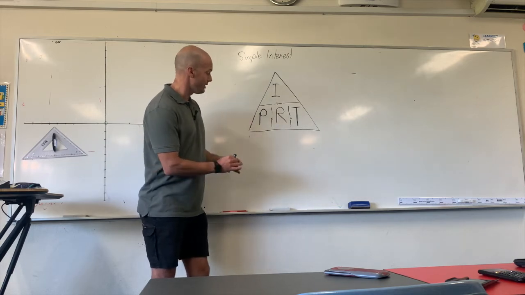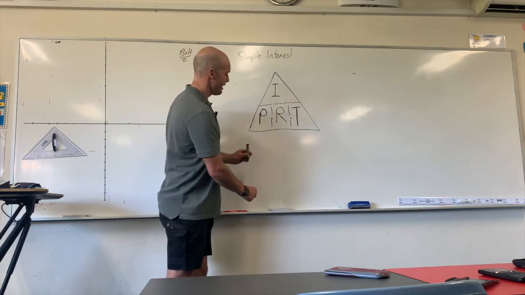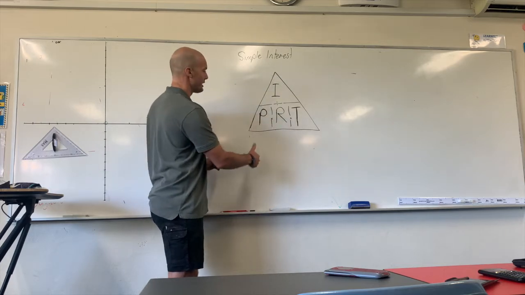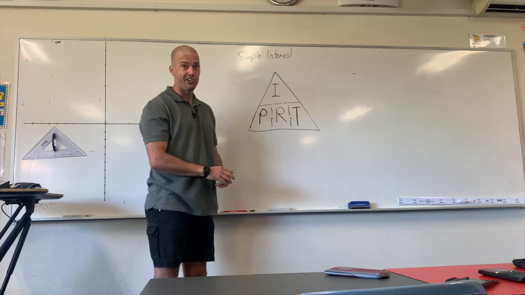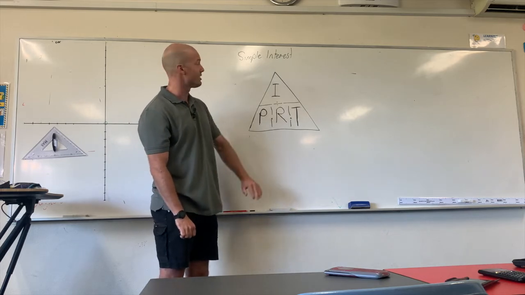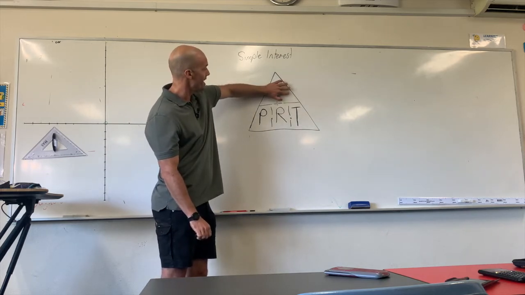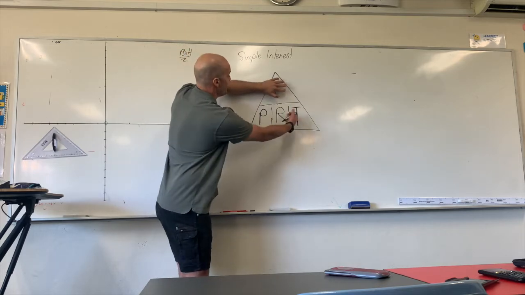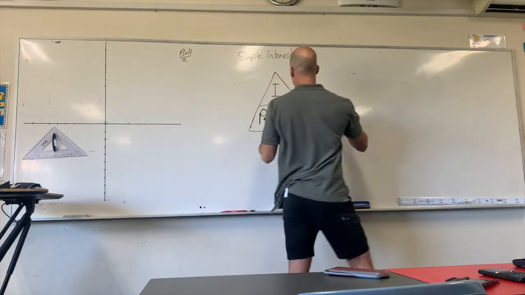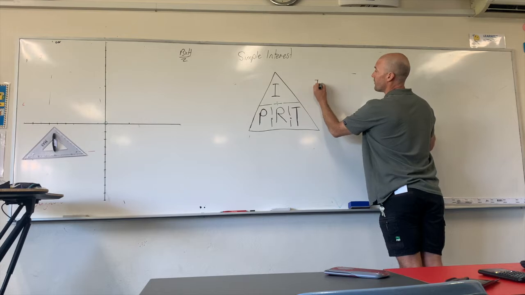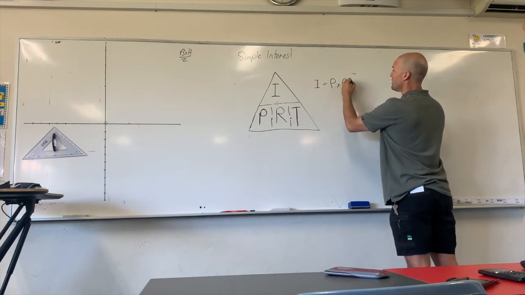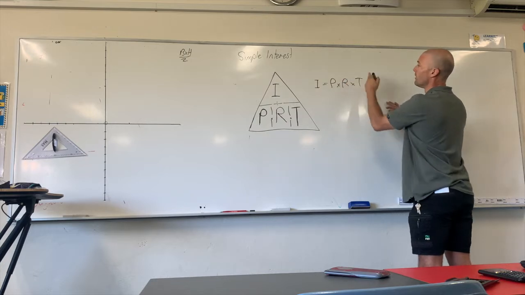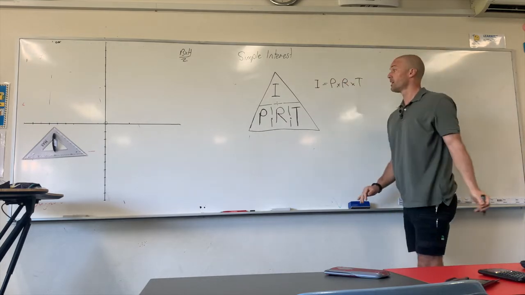So how does it work? Well, it's easy. You just put this on your page, and if it's on your page, it'll be that small. You cover it with your thumb. You cover what you want to know, and it tells you how to figure it out. So I want to know how to find the interest. I put my hand on the I, and there is my answer. It's interest equals P, which is principal, times rate, times time. There it is. So, okay, cool, I know that.